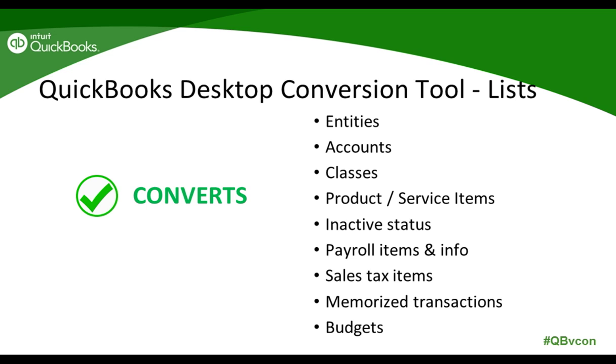So again, your chart of accounts converts, your account type will convert, and by that I mean asset, equity, income, expense, that account type will convert. But there's a new field in the chart of accounts called detail type. The detail type will automatically be assigned on conversion. In QuickBooks Online, we have not only account type, but detail type that we don't have in QuickBooks Desktop. So just something to keep in mind, that will be automatically assigned on conversion, and if you want to change it later, you can edit and change the chart of accounts once it gets to QuickBooks Online.